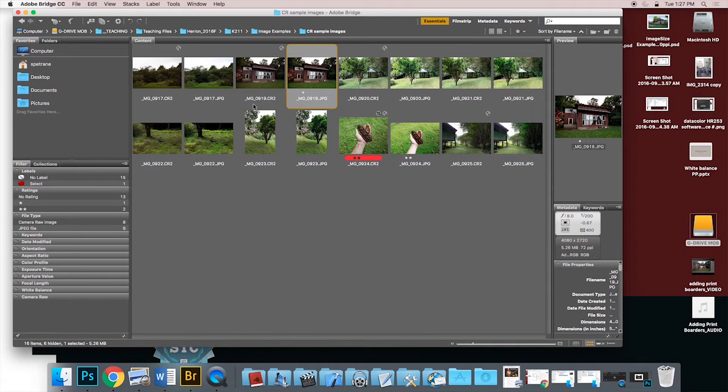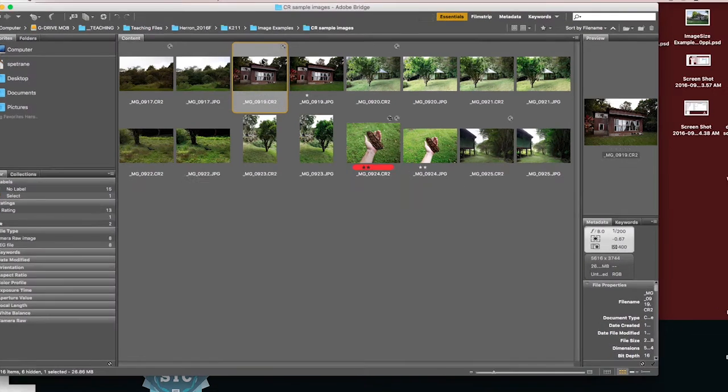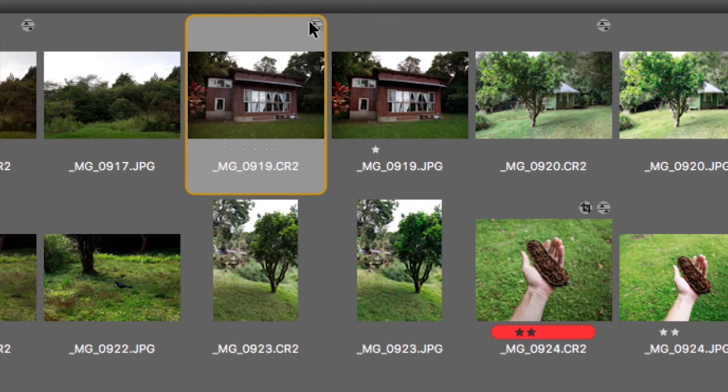Now XMP files are the little sidecar files that Adobe Camera Raw will save alongside your RAW files anytime you make an adjustment. So remember, in Bridge, you'll notice on this image there's a little icon up here, the little lines with the little pyramid things. That means that an adjustment has been made to that file in the past, and Bridge remembers it, and I can access that information. So if you open it, it will open the file and show you all the settings that have already been applied to it.